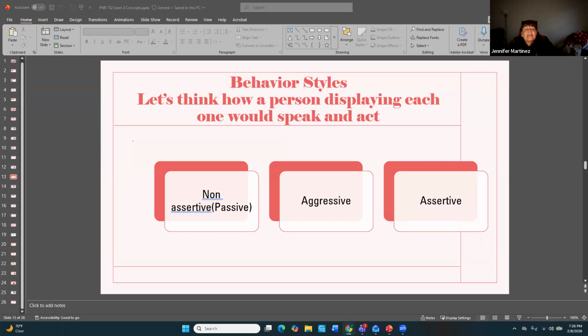So, standing straight, steady and tall, directly facing the people that you're talking with, maintaining eye contact, speaking in a clear tone, right? We have the right to express our own thoughts and feelings. Being assertive is another way to stick up for yourself as well as for your clients. It's different from aggressive because assertiveness doesn't insult anybody, it doesn't attack anybody. It's just saying that I count as well.